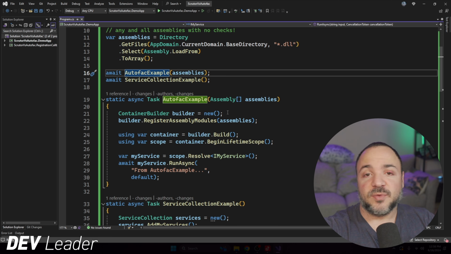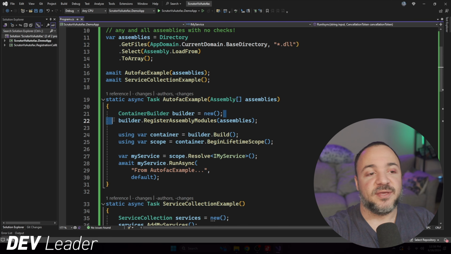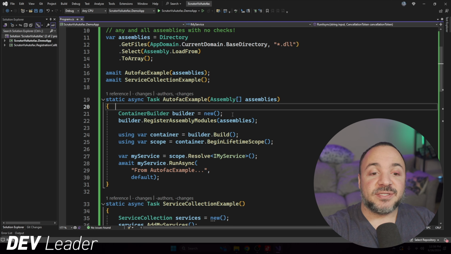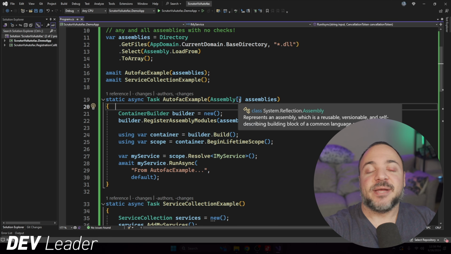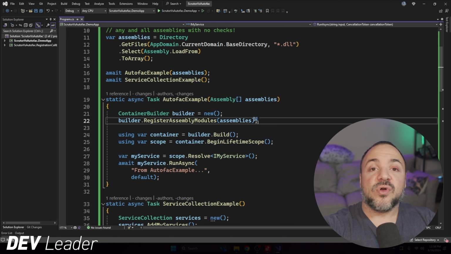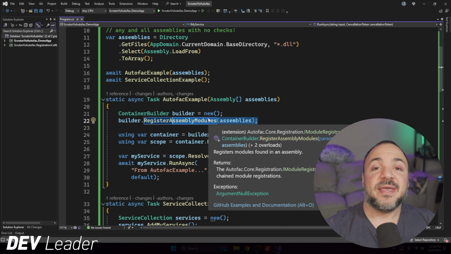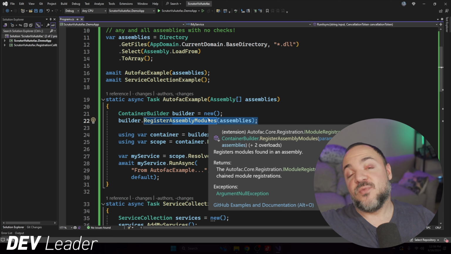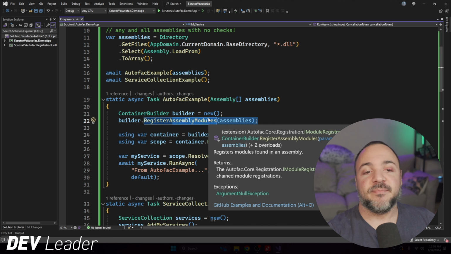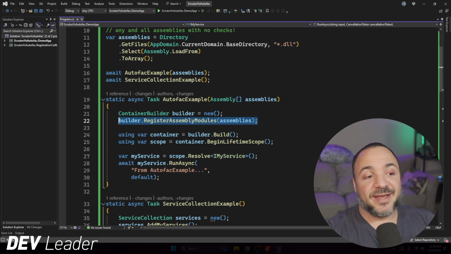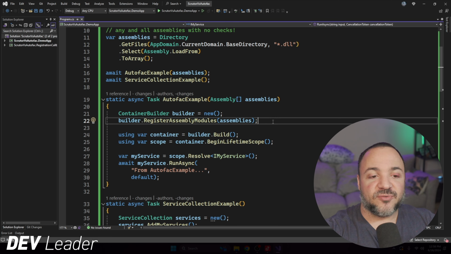So in Autofac, the way we set up our dependency container is by using this container builder, and then we have this ability to call register assembly modules. And that means that all of the modules, which I'll show you in just a moment, from any assembly that we were scanning in, we'll go register those modules. And that means when we look at the modules, we can see all of the different registrations per module, and those automatically get pulled in. This is kind of like a one-liner that gets all sorts of registrations from the places that we're interested in.